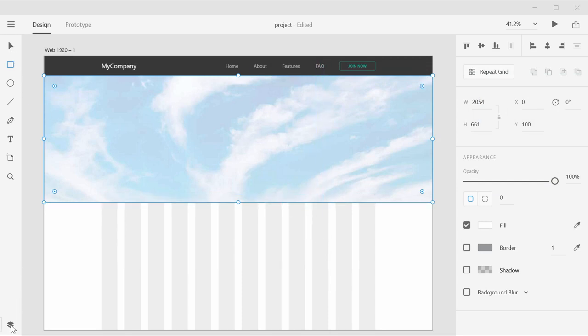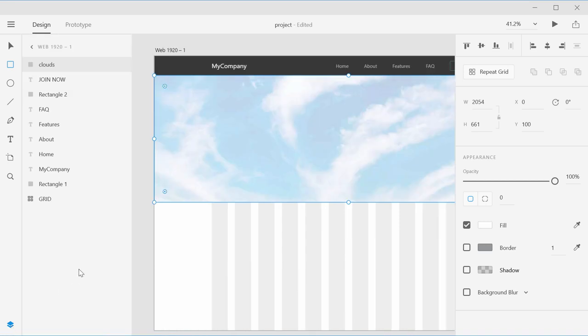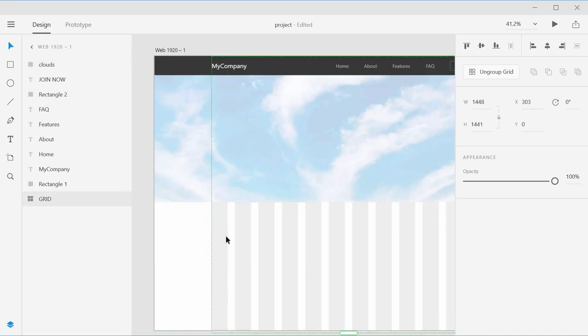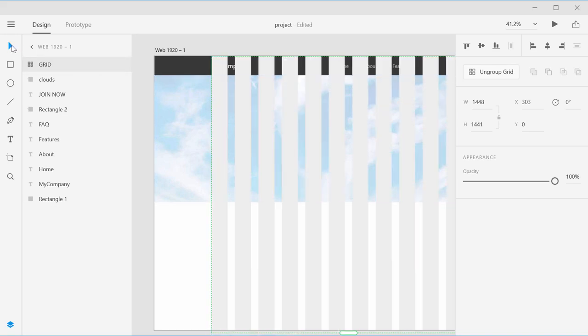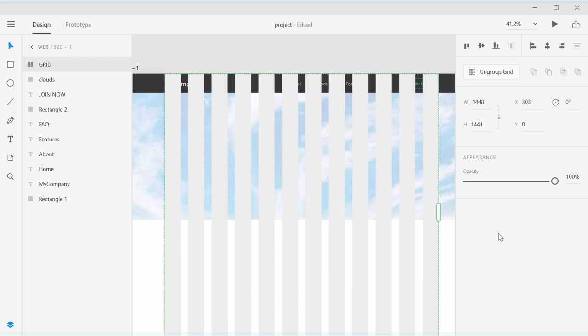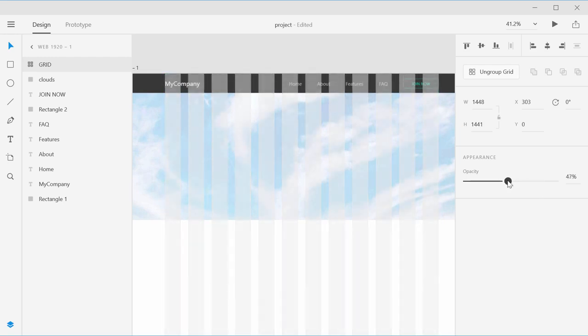Let's get our layers, and we can see it's going over our grid. So we'll right click this, choose arrange, and bring forward. It's currently showing up off my screen, unfortunately, the way I have my recording set up. But if you come down all the way here, you'll see arrange, and then you want to bring to front, rather. There we go. All right, great. Again, we'll be toggling this on and off. In terms of opacity, let's bring this down just a bit so we can see what's happening.